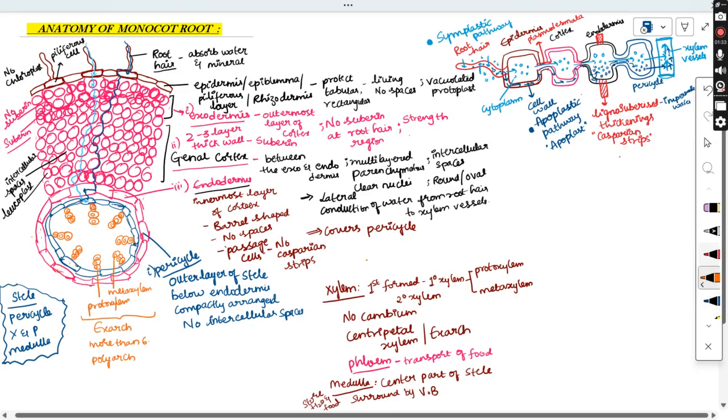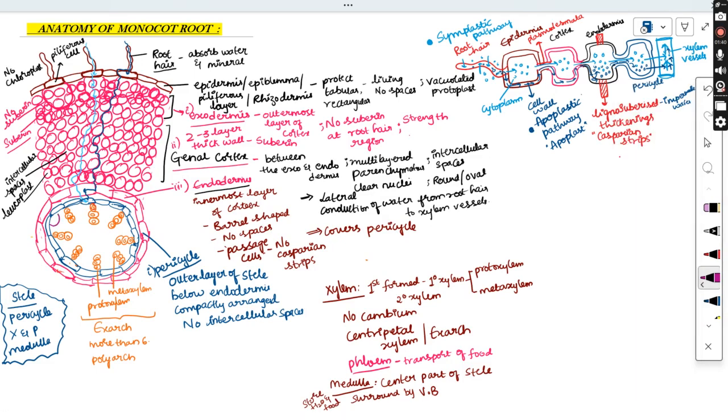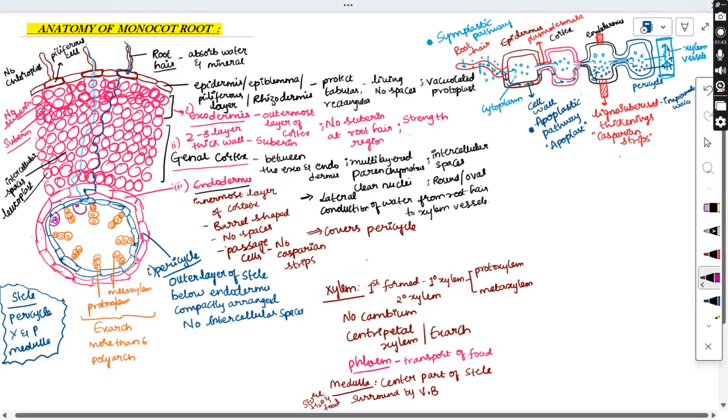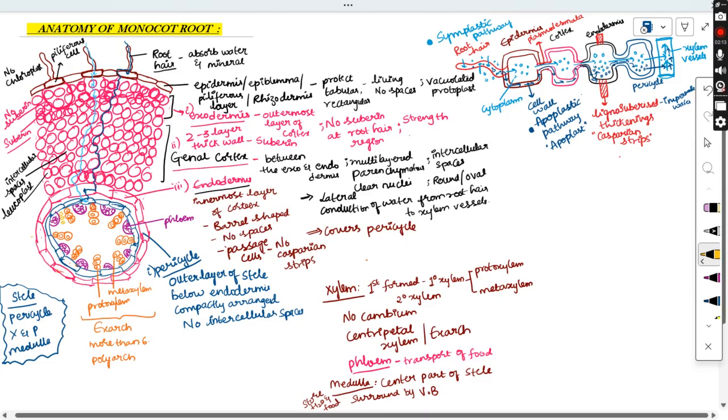All these are on the same strand, and the phloem is present alternate to the xylem. So let us draw these, these are the phloem. They are not on the same radius, they are separated, they are not jointed, but they will be joined by a conjunctive tissue. Here we can find patches of phloem that are not continuous in between the strands of xylem. We know that the function of phloem is the conduction of food. In between the strands of xylem and phloem, you can find a conjunctive tissue.